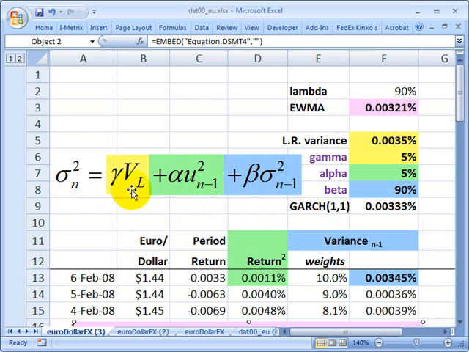Gamma is the weight assigned to this variable, which is the long run average. If we specify the long run average variance, this is the essential difference of the GARCH over the exponentially weighted moving average. By adding this term, we are saying we expect that the variance will be pulled toward this long run variance. The degree to which it is pulled is called persistence and depends on the weight assigned to the long run variance.